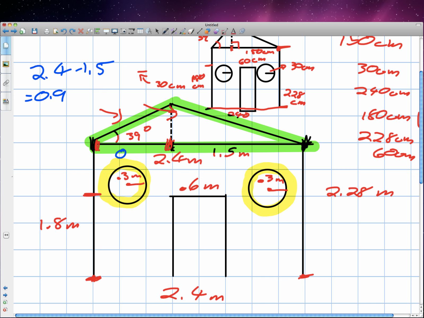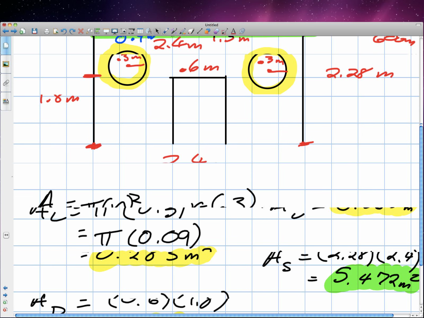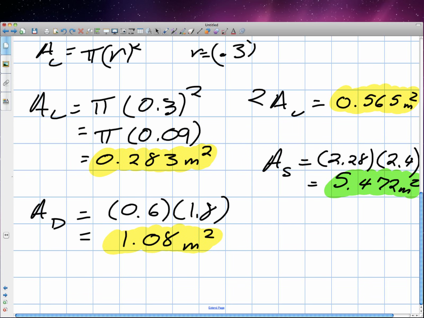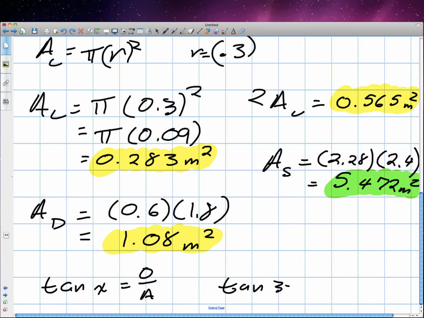Now that I have that, this is where we go back to our trig rules of a right angle triangle. I have the adjacent side, and I'm looking for the opposite side. What ratio would I use in order to solve that? Okay, so we're using our tangent ratio to solve this. Tangent deals with opposite and adjacent sides. So we had to remember our rules from chapter 1 in order to solve this triangle. So tangent angle is equal to opposite over adjacent. So our angle was 39 degrees. The opposite side was the height of the triangle. That's what we're looking for. And we discovered the adjacent side was 0.9.